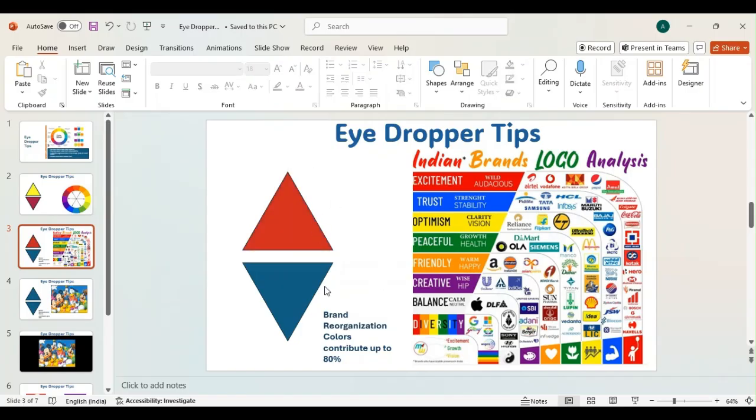Similarly, you can go for any other color picker from this. Go for the eyedropper, same, and select any color. I'm going for this purple. Now just click on this fill bucket.